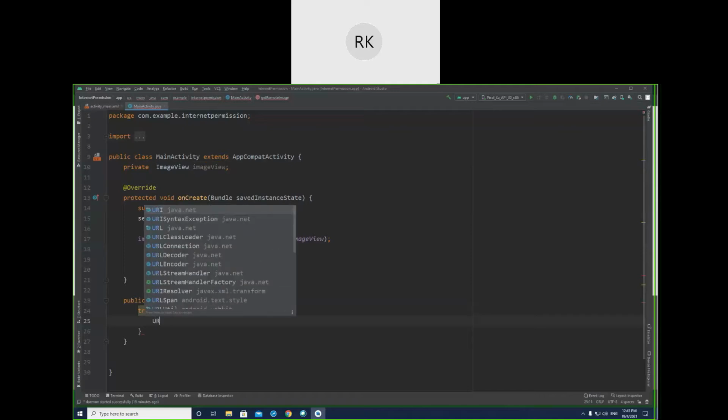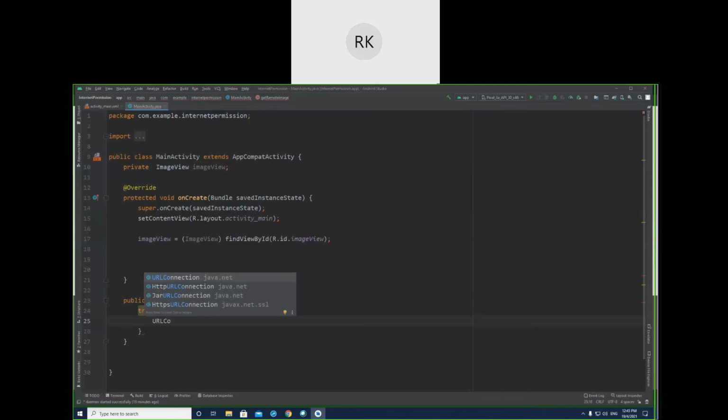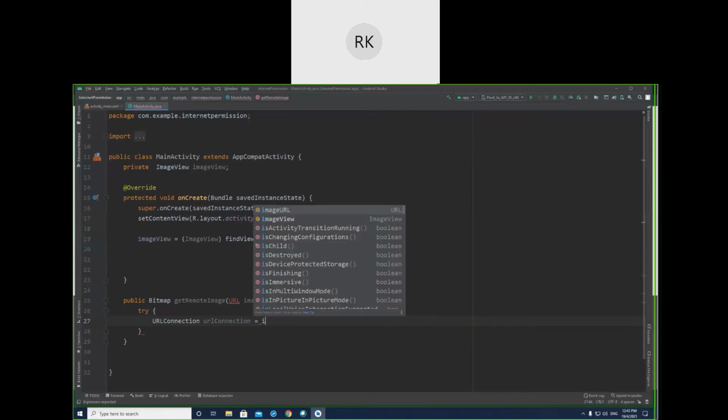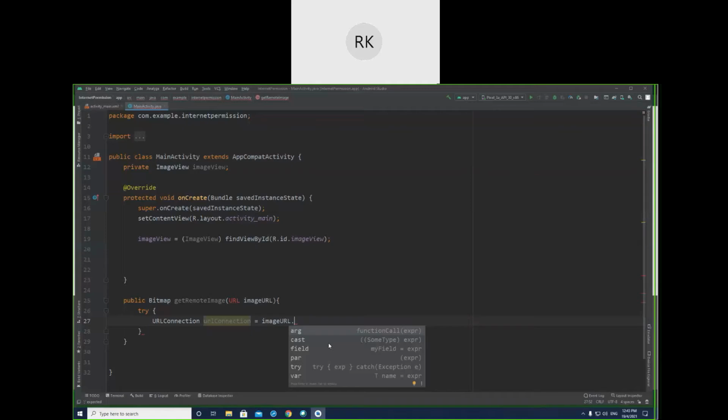URL connection equals image URL dot open connection.